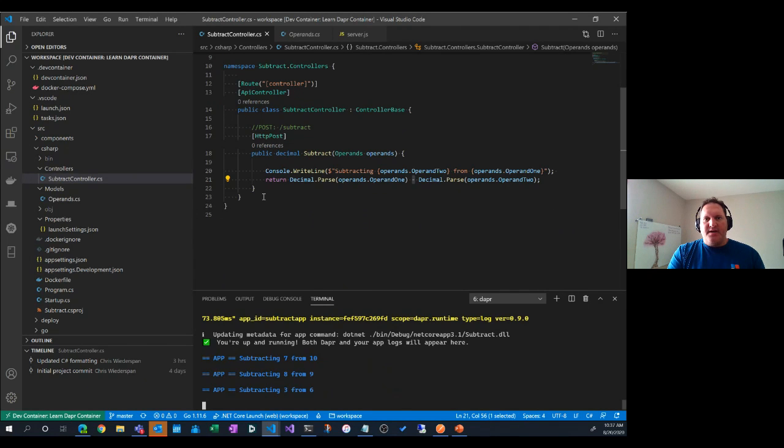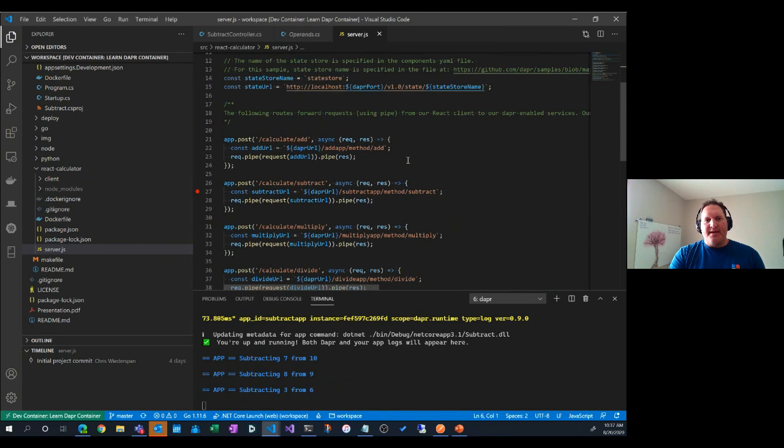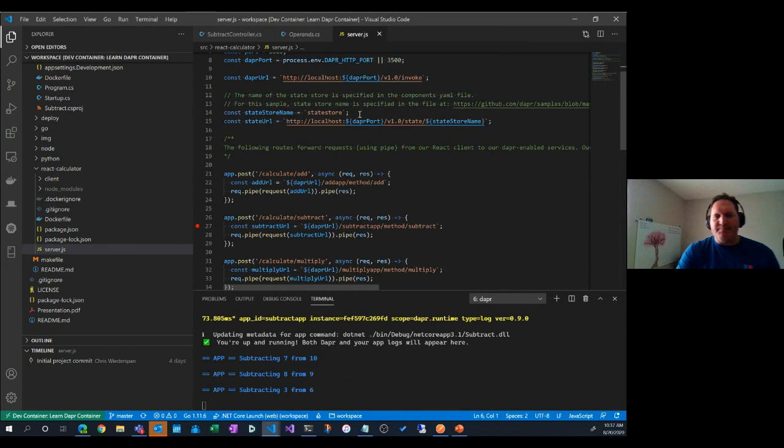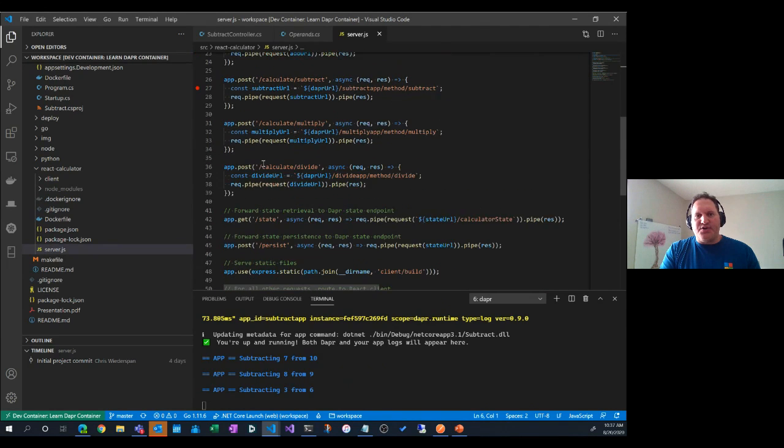All right. So again, from the microservice standpoint, I'm simply latching on to Dapper or vice versa to enable that microservice. If we really want to see the cool part of this, we have to go to the React app. And so within the React app, now I can see how it simplifies me calling into that service.